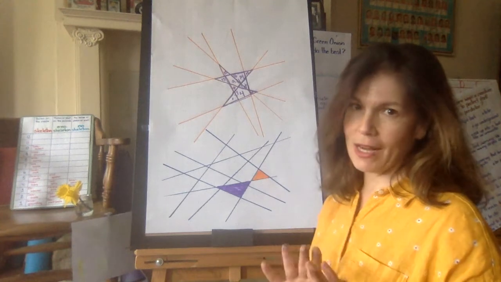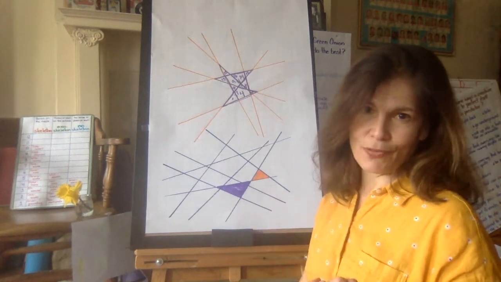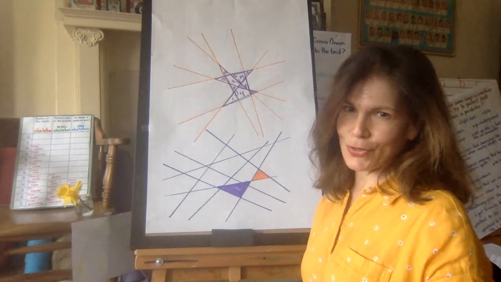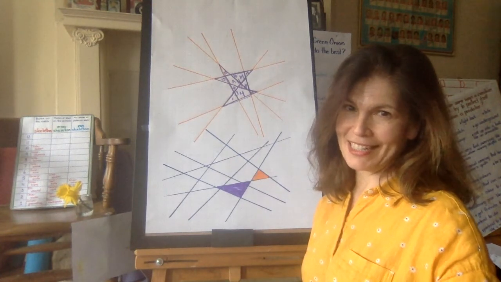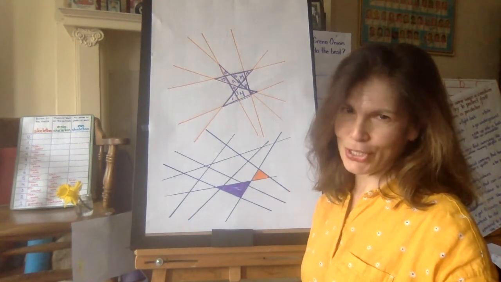Okay, so eight lines crossing over and get out lots of different colors of markers. Go hunting for those triangles and start filling them in. Good luck with your challenge, part two.